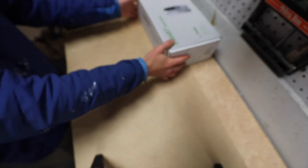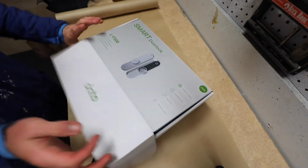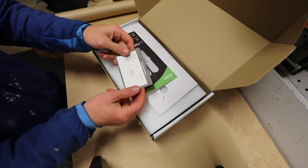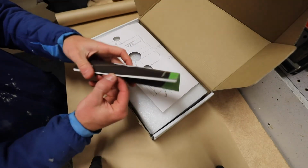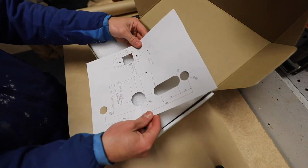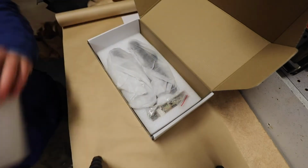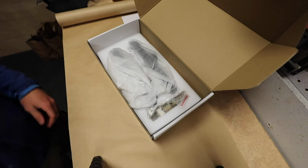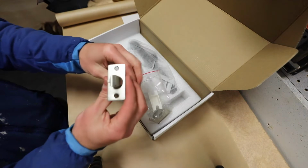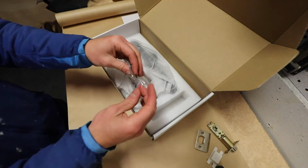While I'm opening this up, I want to explain why I ended up with this product. I am using this on the front door of my bus conversion, and I wanted a way to get into the bus without having to keep a physical key on me. Now, the Bluetooth is handy, you can use your phone, but if I don't want a key or a phone, I wanted a keypad lock. When researching the options for RV specific keypad locks, this one was just $20 more expensive than the most reasonable keypad RV locks. So I went with this one because I like techie things, so I wanted to try it out.